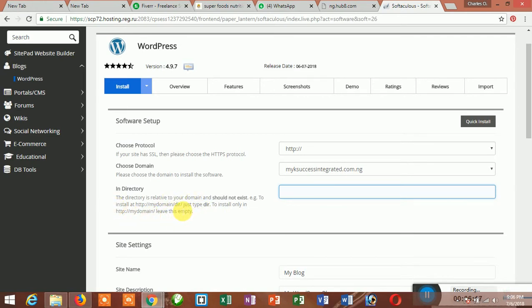But you know the difference of this, meaning that if you are choosing the first option, then you will be installing it in a particular directory, which you now have to give a name, like a folder. Another name for directory is a folder, and another name for folder is directory. So you now have to create a folder.